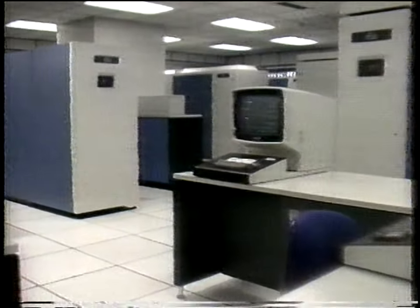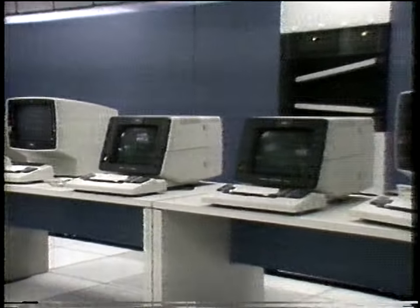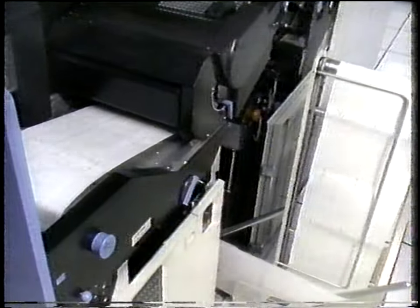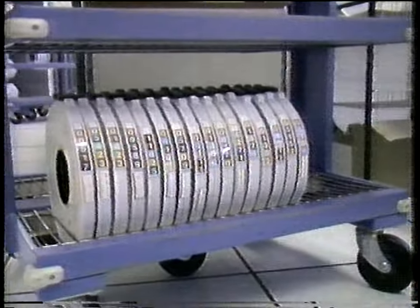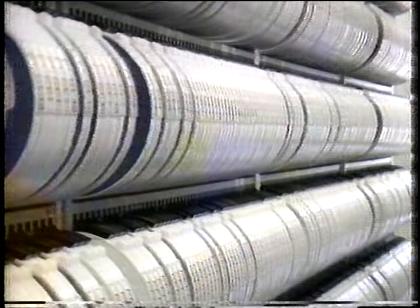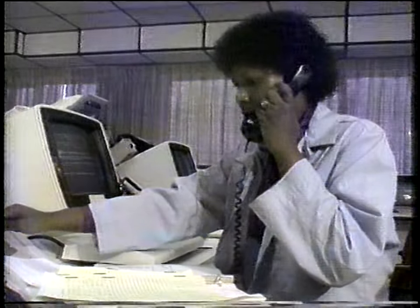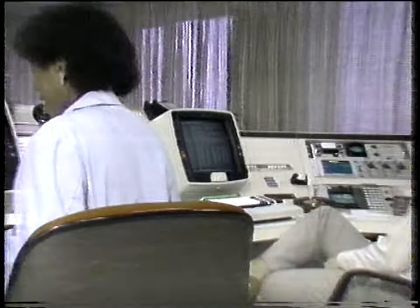Let's look at a larger company and how it uses computers. This company could never handle the volume of work it does, nor provide accurate up-to-the-minute service without computers. This laser prints 18,000 lines per minute, or 16,000 pages per hour — an average typist can do about six or seven full pages per hour. This is the tape library: one tape stores 168,000 sheets of paper. There are 12,000 tapes in here — it would take a football field to hold so much. And this is the network control room: by using modems and telephone hookups, information can be transmitted and received instantly from the main computer, keeping the company in touch with terminals all across the country.